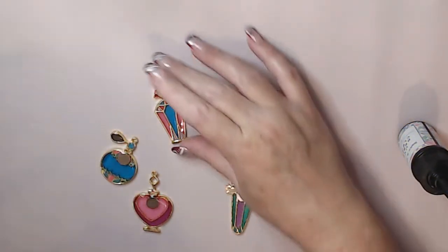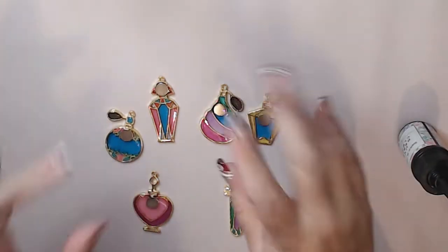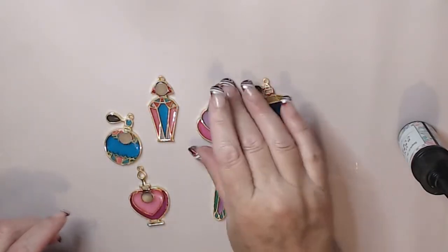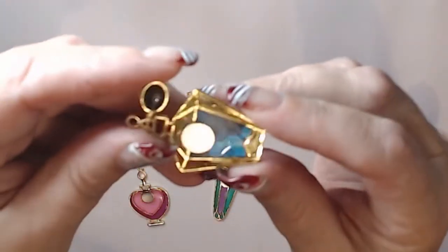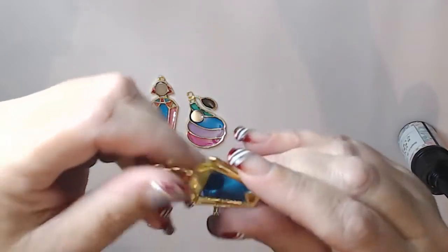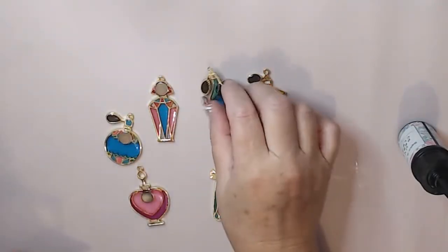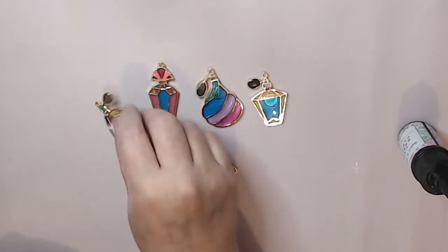So these have come out of the resin UV light magic thing. So now we have the magnets on the back. What you'll see is, if I turn it, you might be able to see that they're not all 100% the same on the top. So what I want to do is dome them. So turn them over and try and get all the tops to be even.